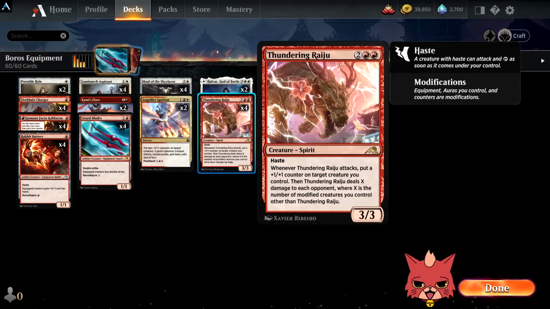We have 4 Thundering Raiju. Speaking of necessary, this card is necessary. The extra damage from having Modified creatures is actually insane. And then this having haste too, like everything about this card is just so aggressive and so powerful. I love this card, guys. Like all the cards in this deck are so spicy. I love it so much, right?